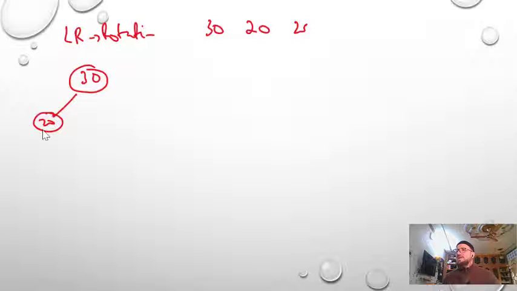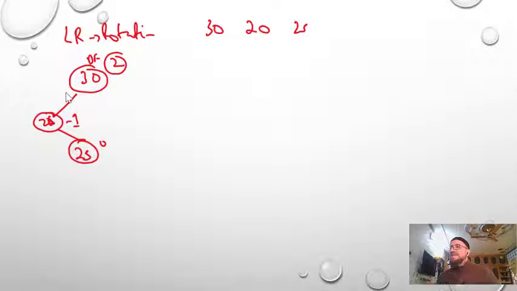All right. Now where will the 25 go? 25 will go to the left of 30 and to the right of 20. Now 25 is here. So what is the balance factor of 25? Balance factor of 25 is 0 minus 0, that is 0. The balance factor of 20 is 0 minus 1, that is negative 1. What is the balance factor of 30? The left subtree is 2 height and right subtree is 0. 2 minus 0, that is 2. Now balance factor is 2, therefore it is a problem.